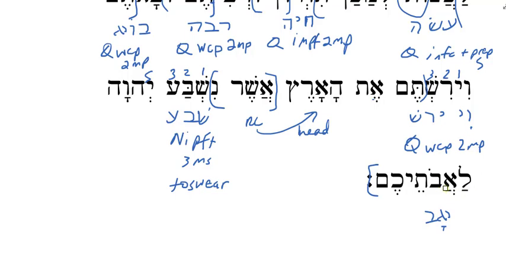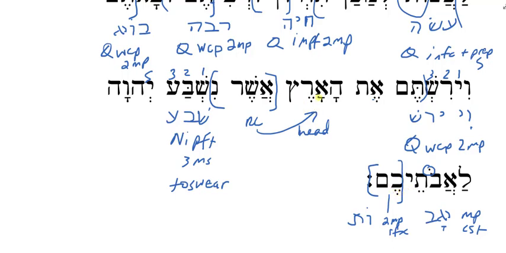2, av, father, ot. This is a defectively spelled holam vav here. It should have been ot, like that. Remember, av's plural is avot. So that's a defectively spelled holam vav. That's a plural ending. Normally, ot is feminine plural, but av is father, so this is a masculine plural form. So it's masculine plural. It is in the construct because I'm adding the pronominal suffix chem, which is second masculine plural. It's literally to the fathers of you. So to your fathers.